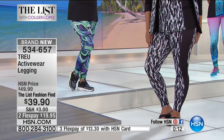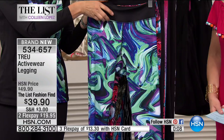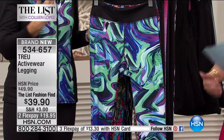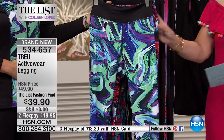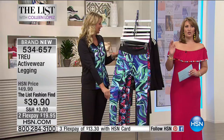With leggings, so many of us worry about our bellies, so we gave these a wider waistband — and it even has a little pocket so you can tuck in a credit card or some cash. A lot of times when I go for a walk and run out of water, you can bring that with you and have just a little bit of security. Okay — if you're ordering, we are so excited!